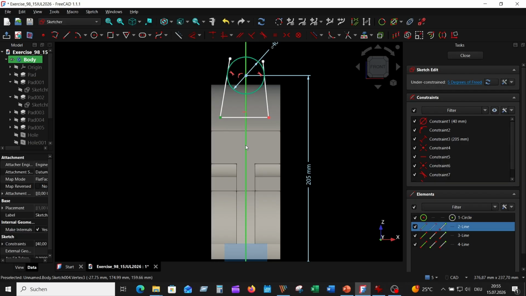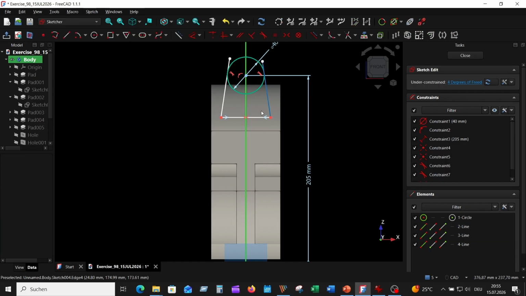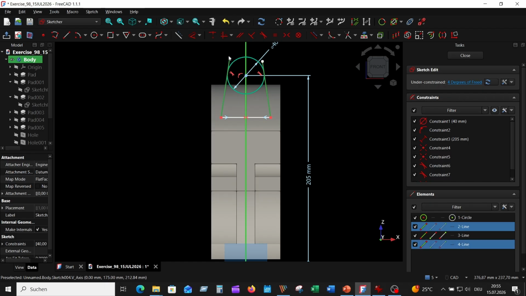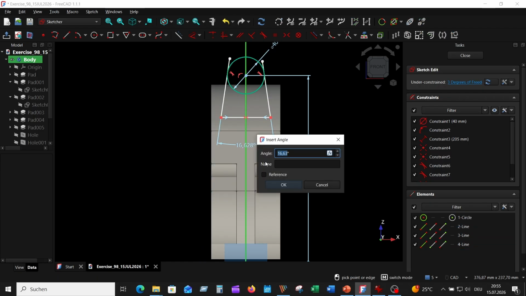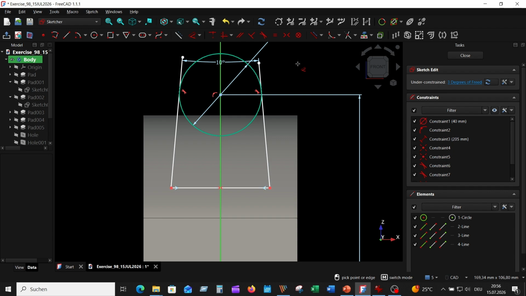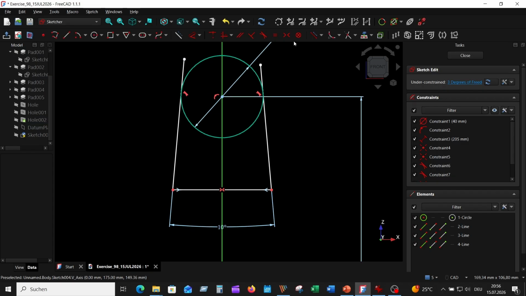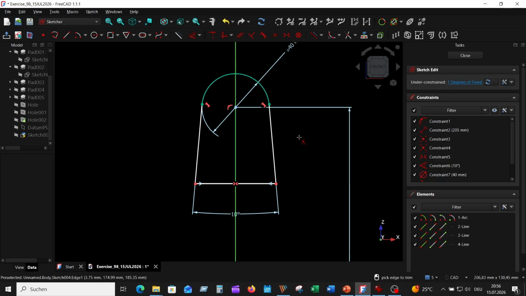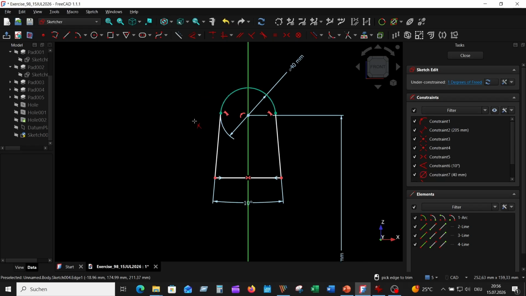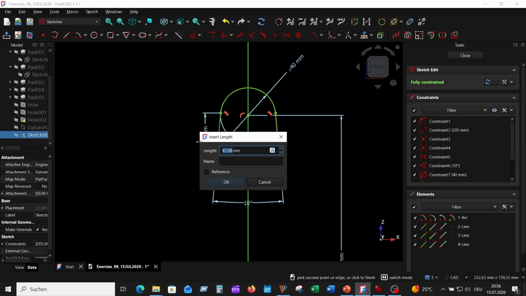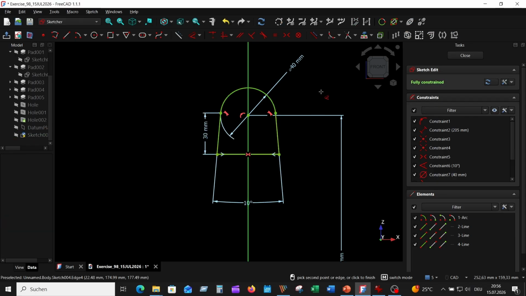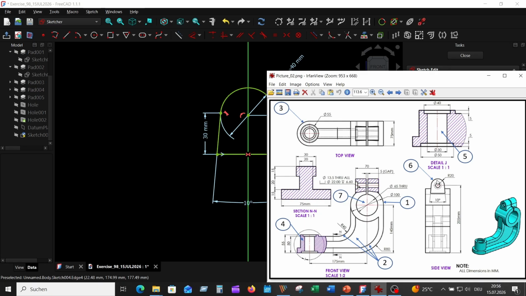Hold Ctrl button and select the endpoints of the line and the symmetry axis and then activate the symmetry tool. Now, assign the dimensions and then remove unnecessary edges and curves with the trim tool. As you see, the sketch is fully constrained.